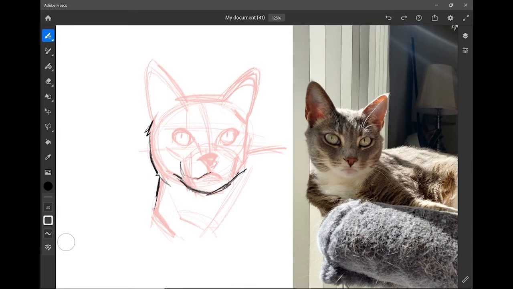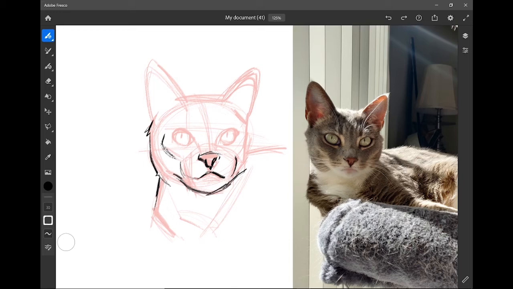Okay, so we got her nice mouth here. Just giving us that sass. She knows she's modeling for us today. Okay. Go in. Kind of give that nose a little more of a mushroom look to it, right?